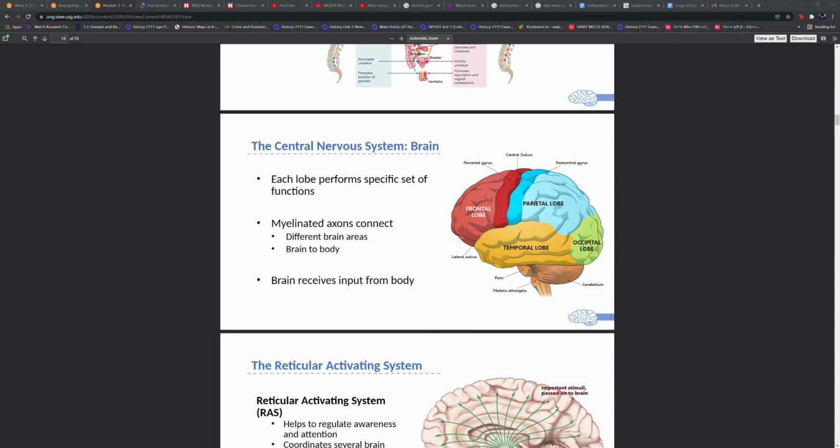Now, the last lobe, the optical lobe, it houses the visual cortex, as I said earlier. It is the primary sensory processing area for visual information or light. So this region is also referred to as the striate cortex, I think is how you say it, or the striped cortex, because it has columns of neurons that are organized to process very specific visual information. So these columns and stripes in the optical lobe, these columns form stripes when viewed anatomically.